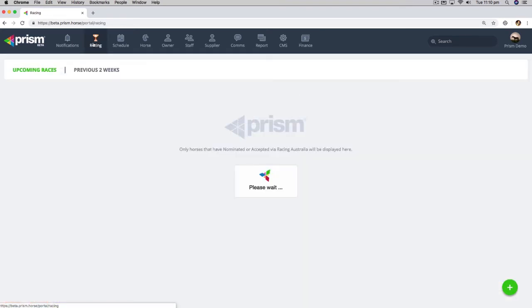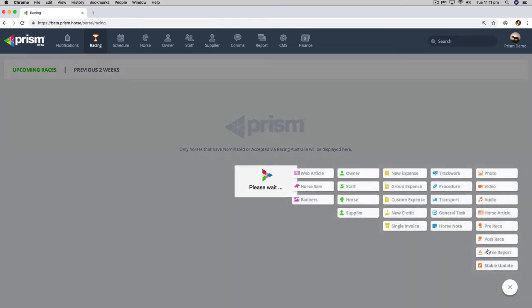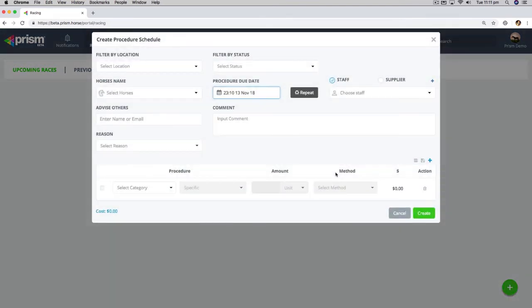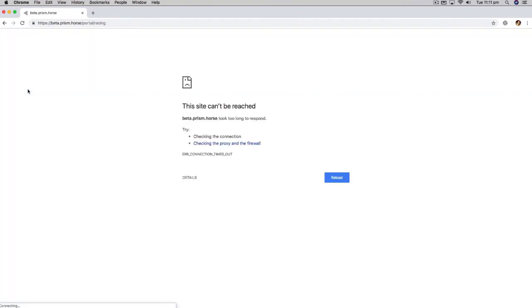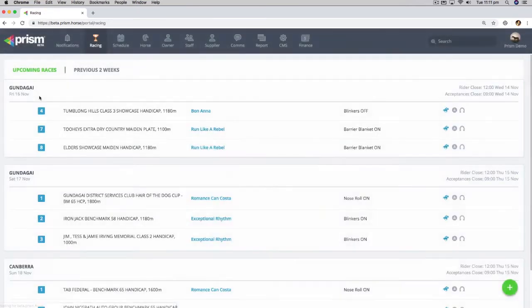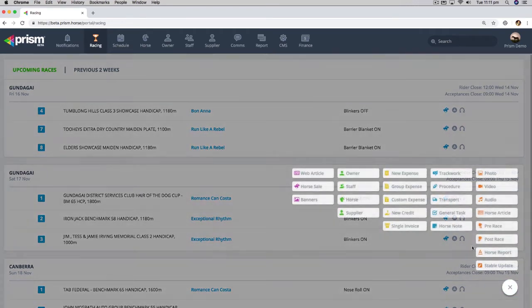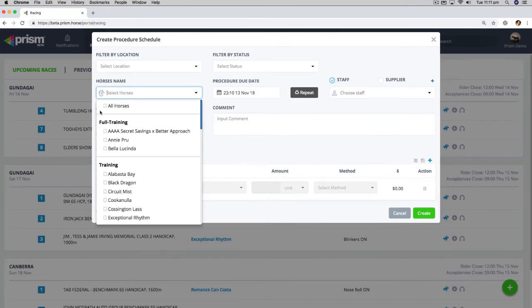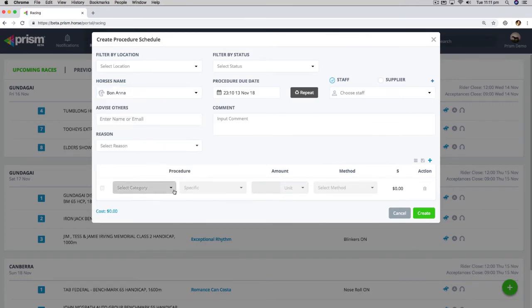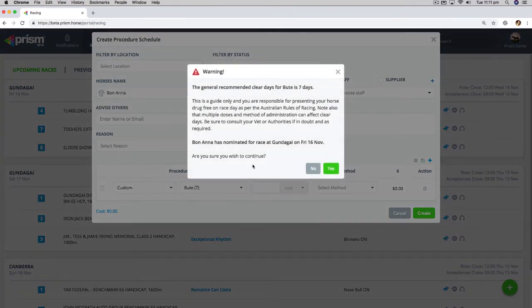The other one, just quickly, is when you're doing a clear day report for a horse that is running, you can, it will then tell you that you've actually nominated a horse for a race that is actually within that clear day period.